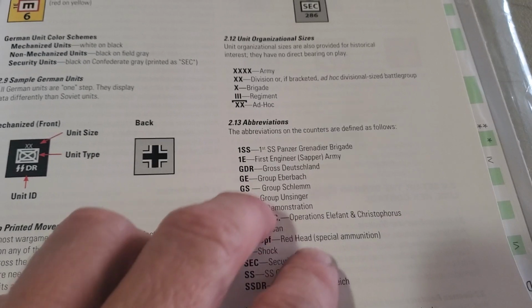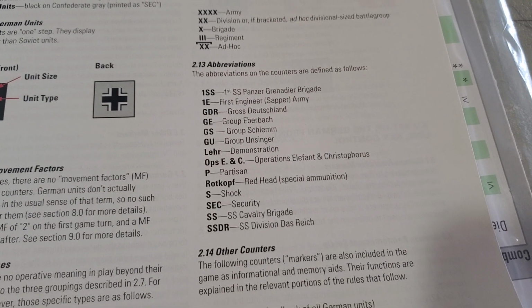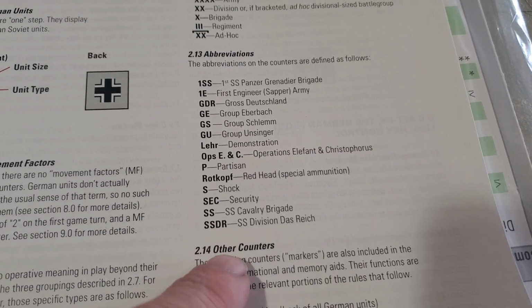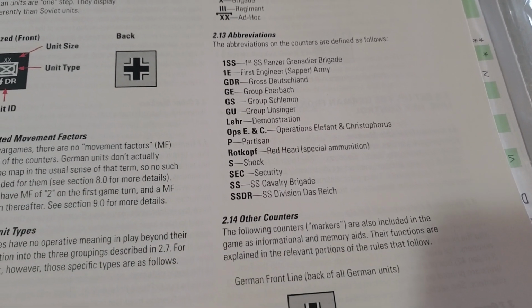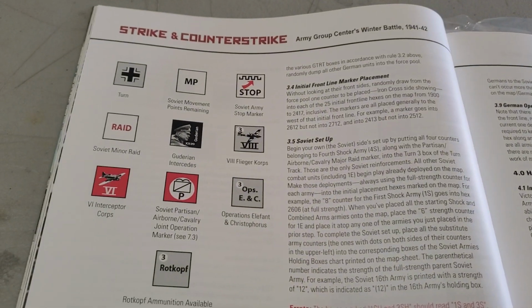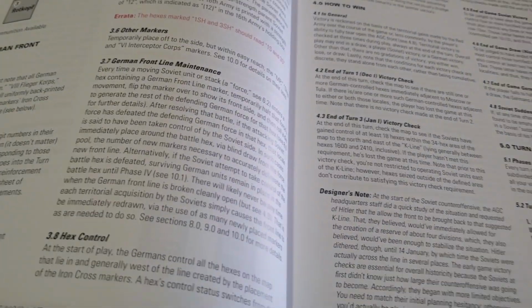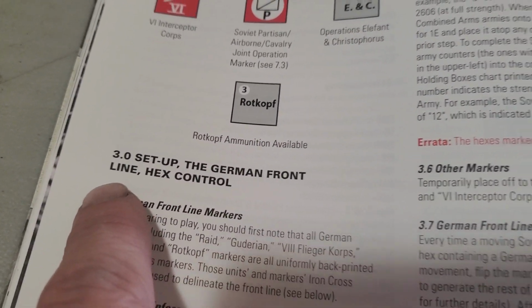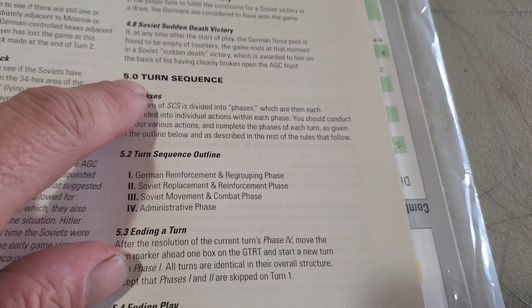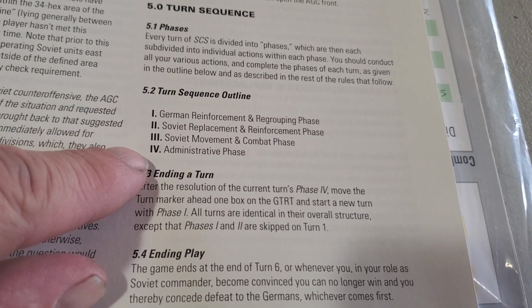Here it's going over all the unit sizes, of course, and then the abbreviations, if you want to be historical about it. Some more unit explanations. How to set up the German front and hex control. How to win. The turn sequence. Here we have the sequence outline. Four parts.